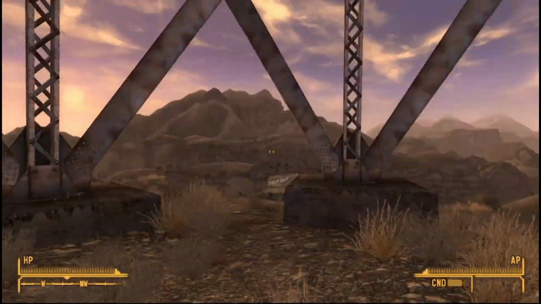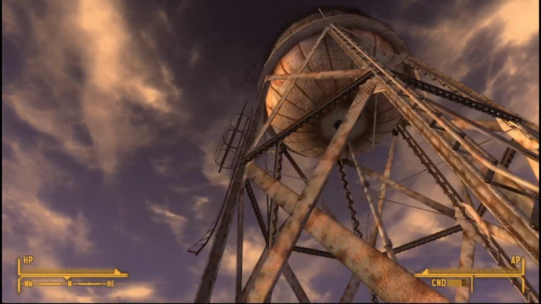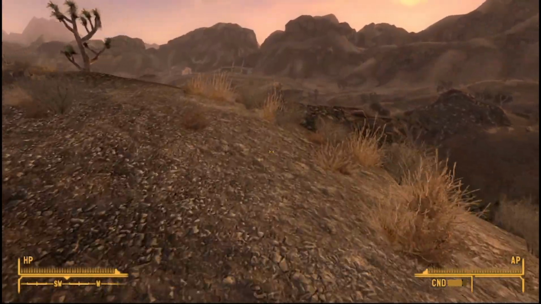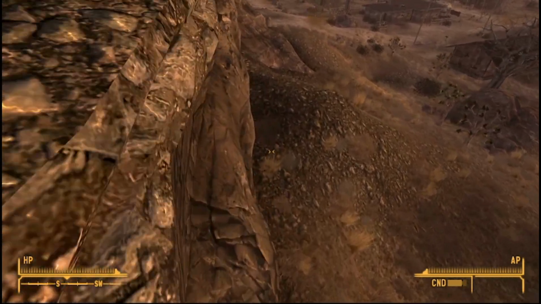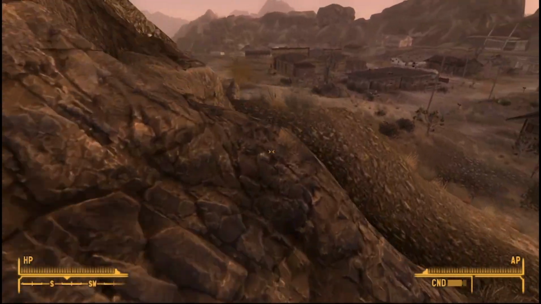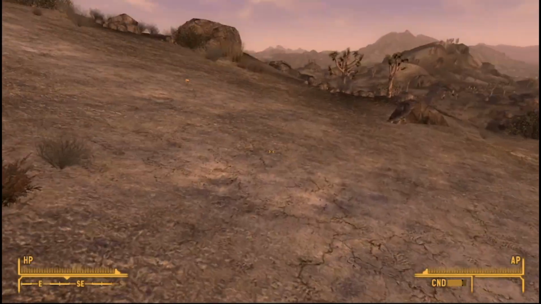Now, is there a way to access this water tower? Because this would be a very valuable asset for Goodsprings. You need water in general, but in a desert like the Mojave, I imagine it's gonna be a more important thing than some other things like money or guns. You can always find guns. You don't need a gun, but you always need water. I feel like that was a stupid ramp.